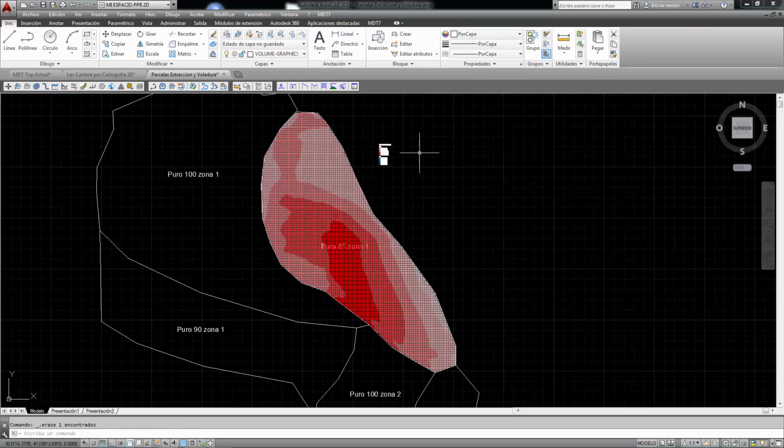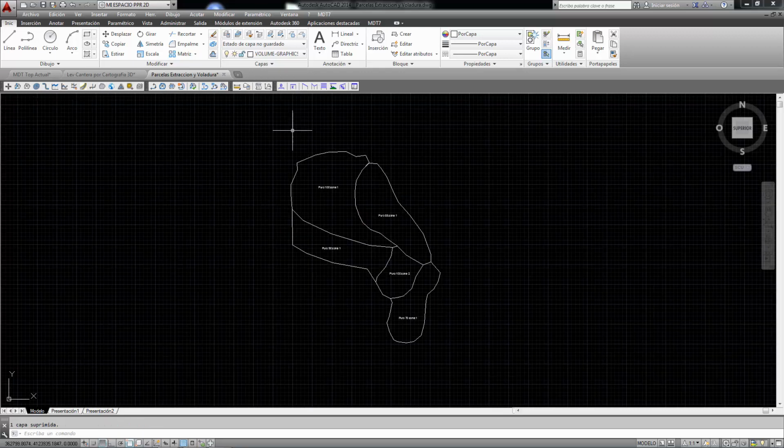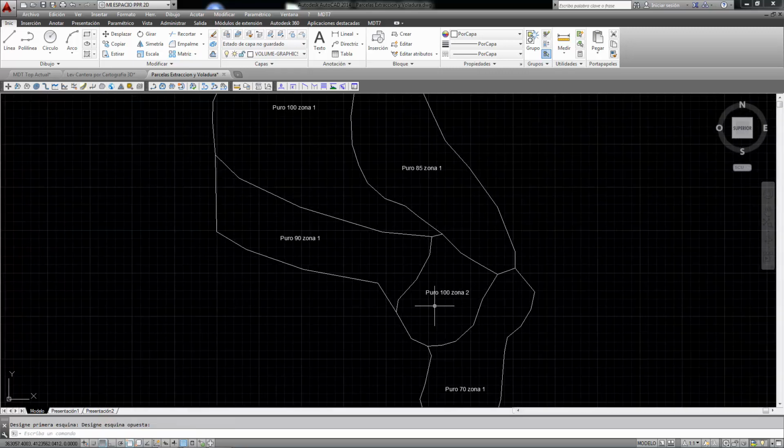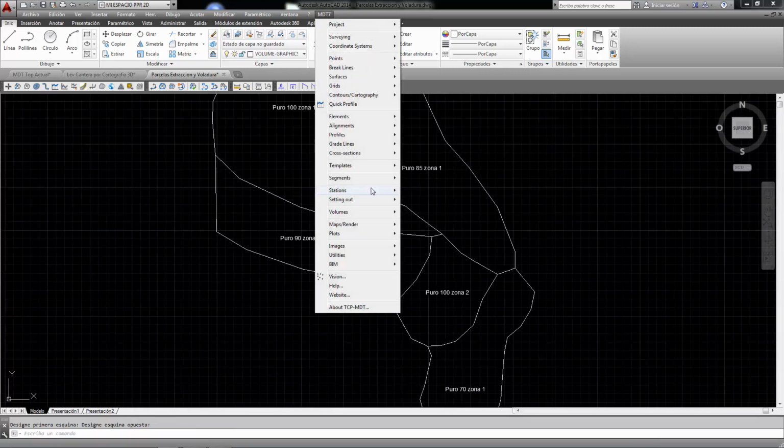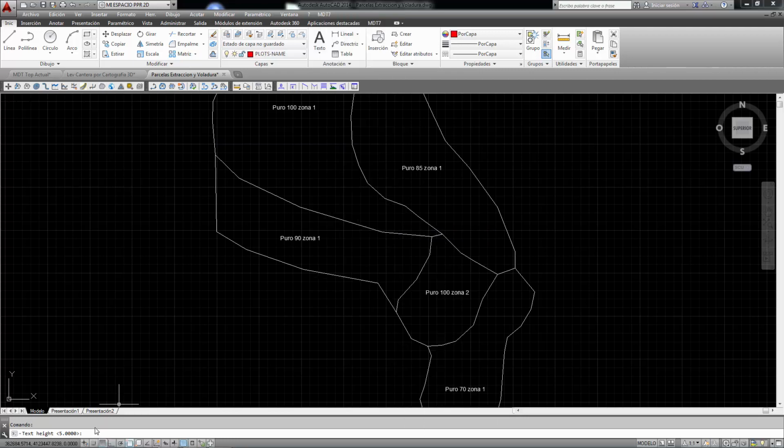Hence, we first delete to prevent data from overlapping using the new MDT volumes volume by plots command. The previous step consists of the need to convert our contours into plots. Using the MDT plots defined by polylines command, we are asked to provide a text height, and then, if we wish to select one or several in a multiple manner, we choose multiple and select our objects.